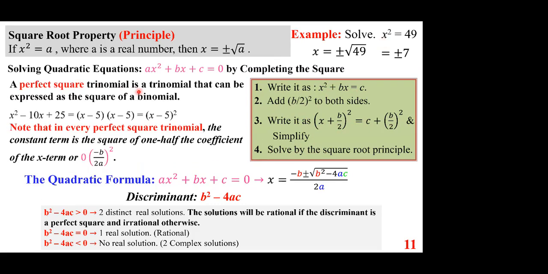A perfect square trinomial is a trinomial that can be expressed as the square of a binomial. So take a look at this one. The idea with completing the square is, what happens if this number is missing? I hope you realize this b is -10, divided by 2 is -5, squared is +25. And that's what is used for completing the square. I'm just giving you the synopsis of that fairly fast, everybody.